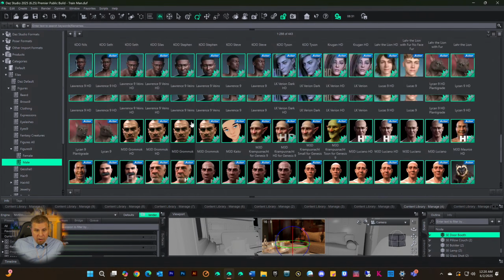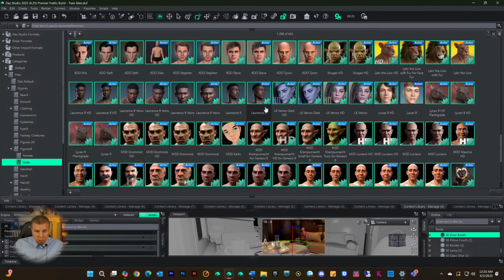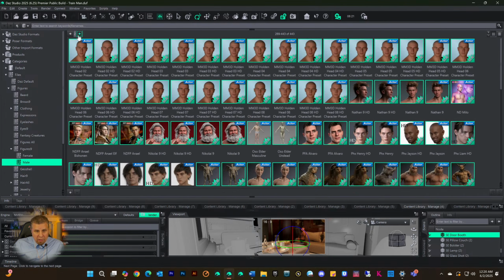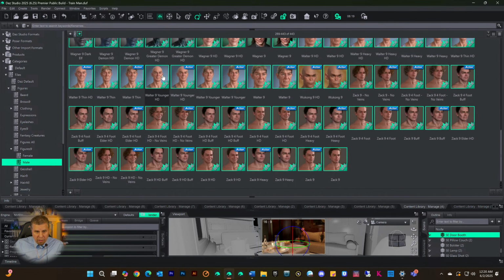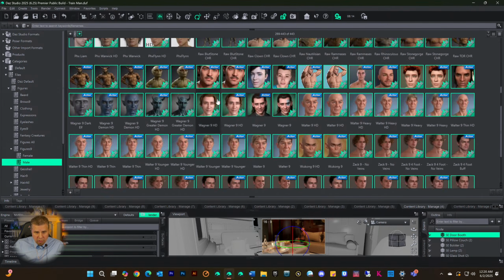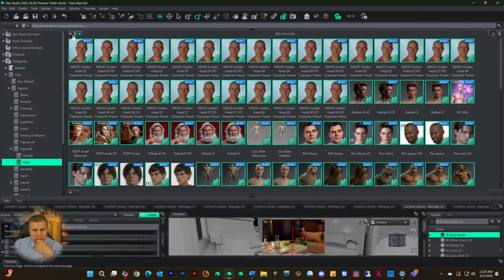And look, these are figures. These are my figures, and I can just bring these figures. I got a bunch more that I haven't even put in here yet. This is only one page. There's page 2 of figures. These may be my Genesis 9 figures. I don't see any of my Genesis 8 figures here.